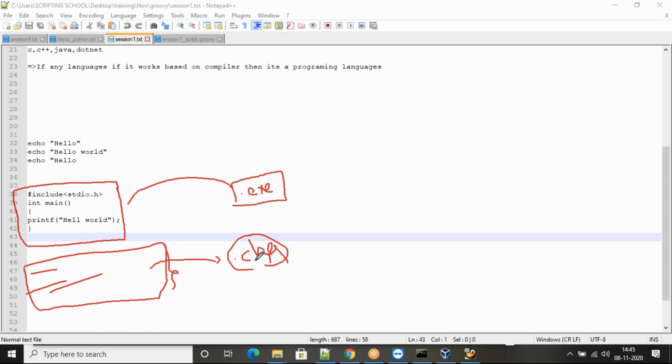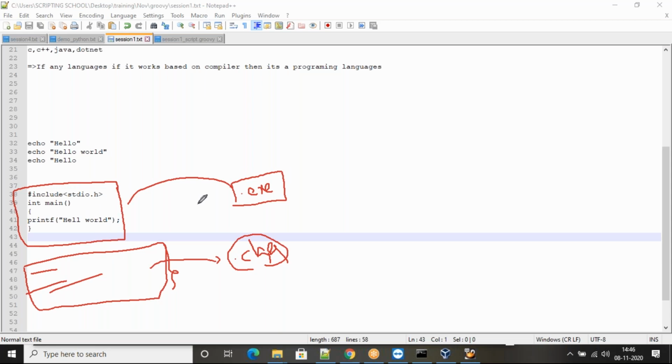Generally, a system understands only machine language, that means simply zeros and ones. So the compiler is converting that high-level programming to system understandable language. As humans, we understand high-level language like English.